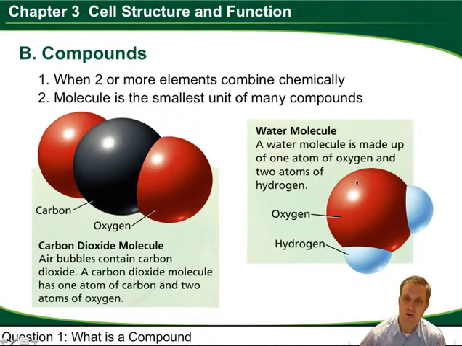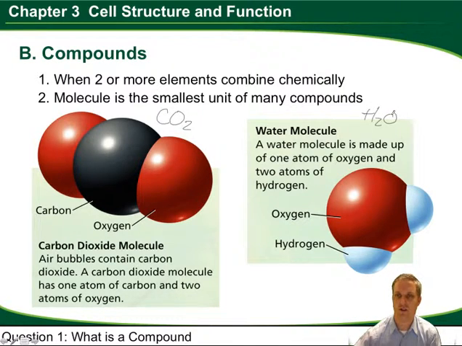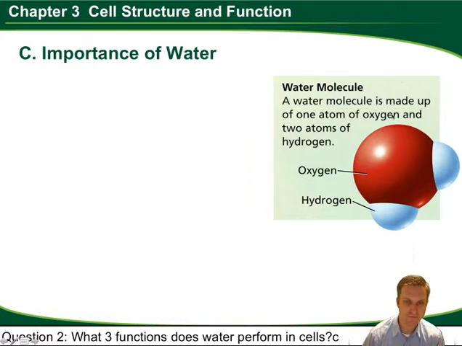Look at water. Water is a molecule. Water is made up of one atom of oxygen and two hydrogen. We call it H2O. We call it carbon dioxide. You've seen both of these. Carbon dioxide described as CO2 and water described as H2O. What we're dealing with in those examples are molecules that are made of a compound, elements put together. And I can't have water if I don't have one oxygen combined with two hydrogen. So those are both compounds.